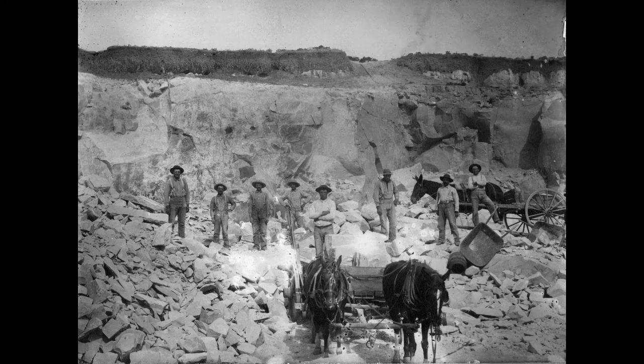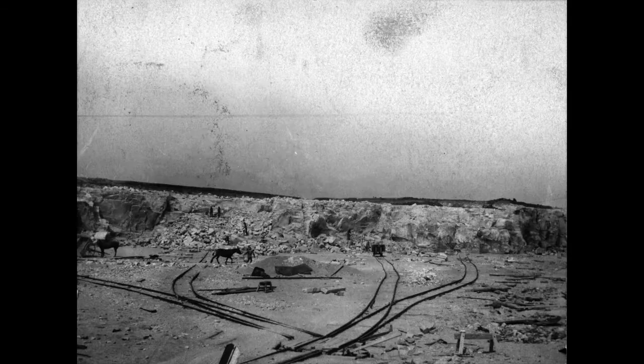They started out with horse-drawn wagons to haul the stone out. And this picture here shows the same quarry, the Santa Fe Quarry, and the railroad tracks that they built into the quarry so they could haul out more stone, much more than they could with the horses and carts. Now they took these down to the main railway so they could load them onto boxcars, and they shipped them all along, as far north as Cheyenne, Wyoming, and all the way down to New Mexico. And it was a very profitable business because there were so many builders that wanted to use this beautiful stone that was easy to work with.